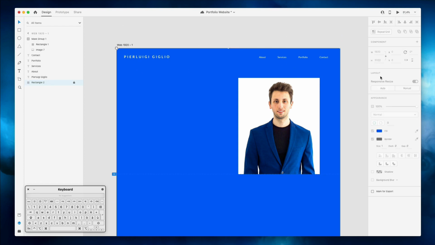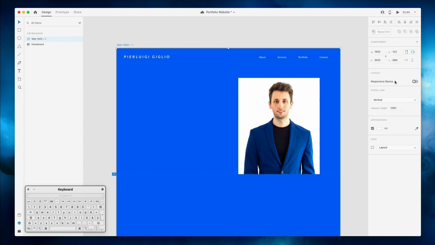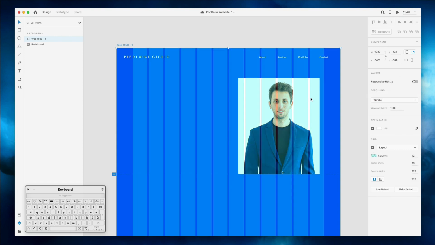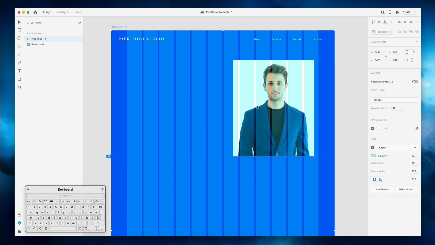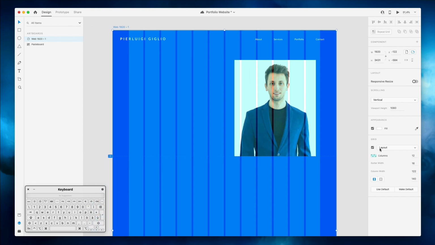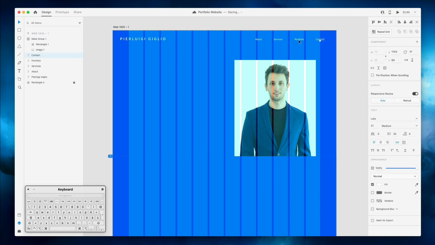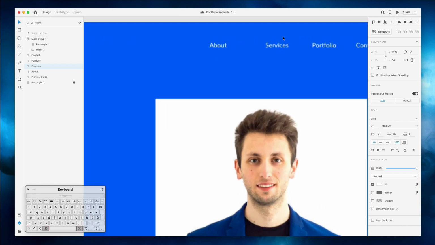So at this point I want to start using the grid layout so that we can have basically some structure in the website page. So we're going to go with 12 column grids. I think this is going to be fine. And let's bring this one here, this one here. Or actually, maybe we can center these guys.